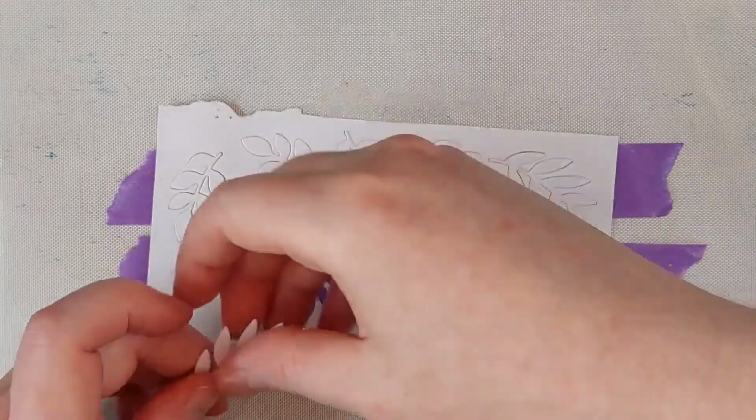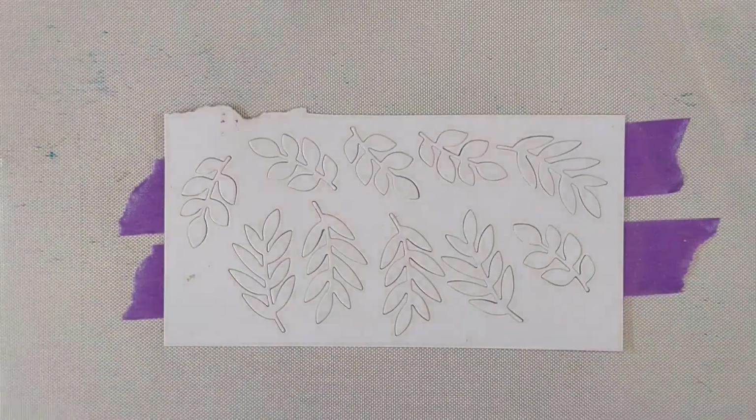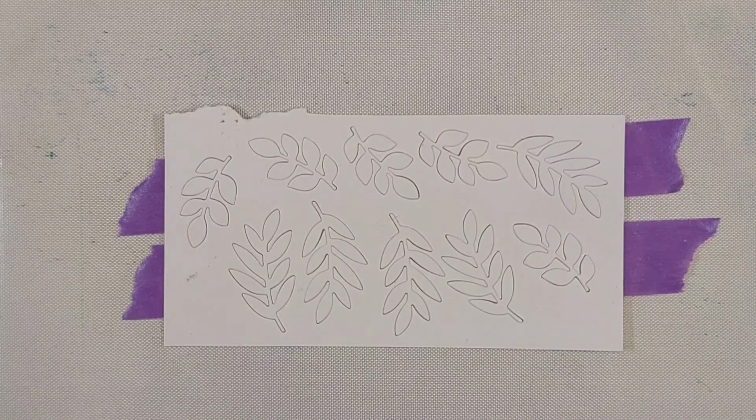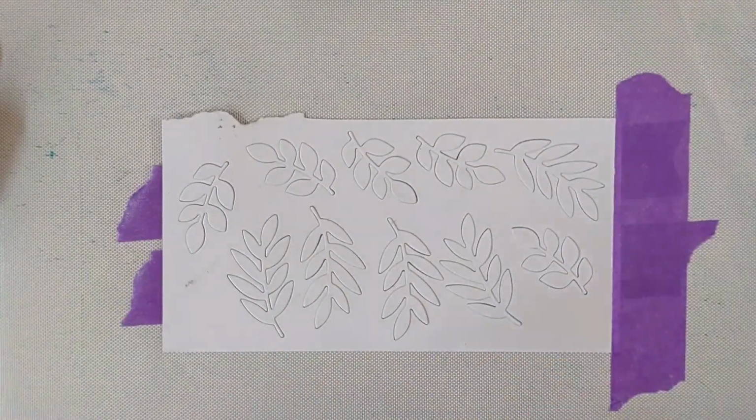And you could just put them on purple tape without saving the negative space around it, but I find that still pulls up the edges of the die cut and creases them often. So I find this is the best way to do it.